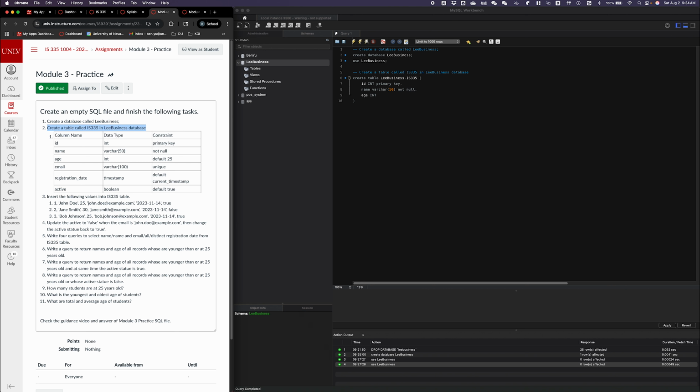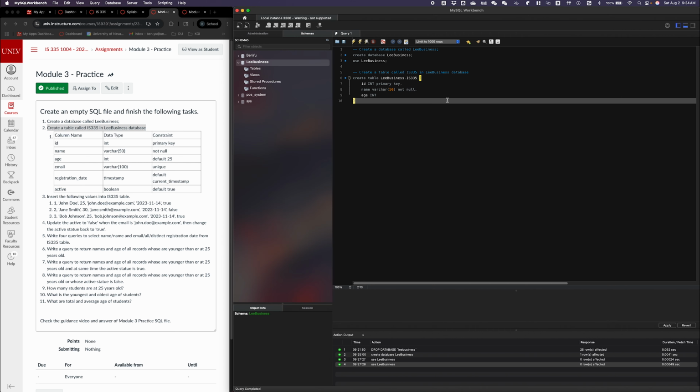So the default constraint is used to automatically assign standard values when no input is provided. Normally we don't want this to be a null value, but sometimes there are empty values when inserting into this table. So we give it a default value to make sure that even if no value is provided, this column will still have a default value, which is 25.